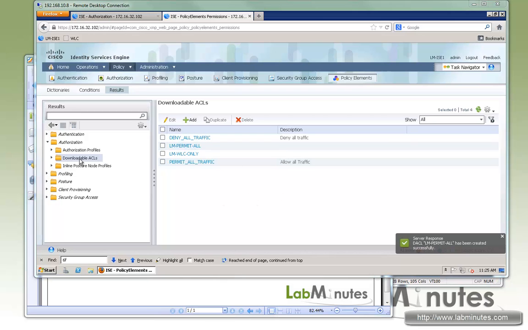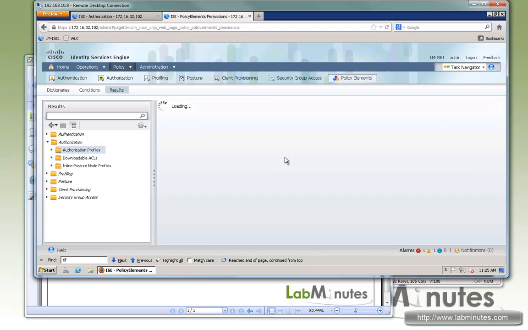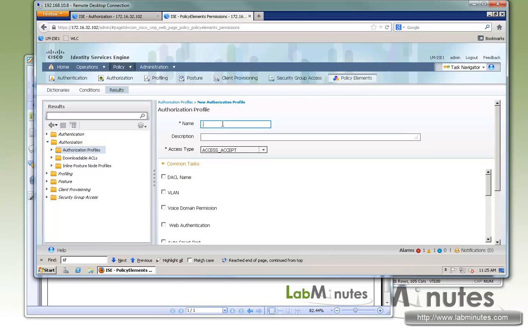Now that we have the DACLs, we can create an authorization profile. Let's go add, and this one is going to be for access points, so we'll call it LM AP, and the DACL is going to be LM WLC only.